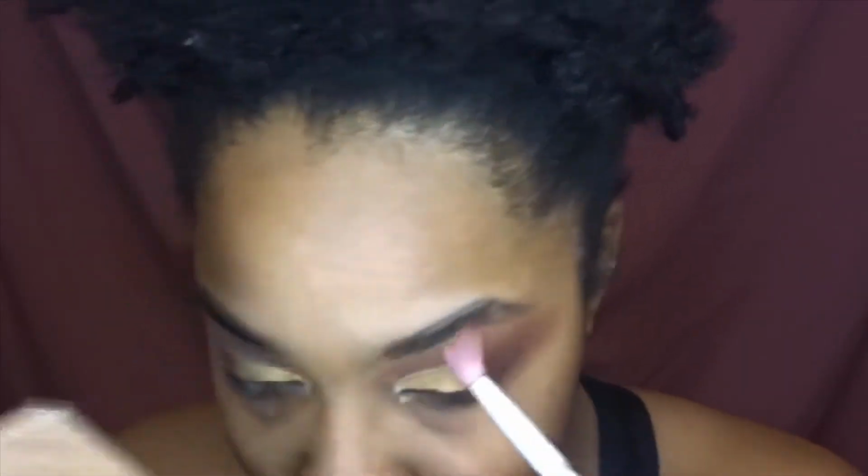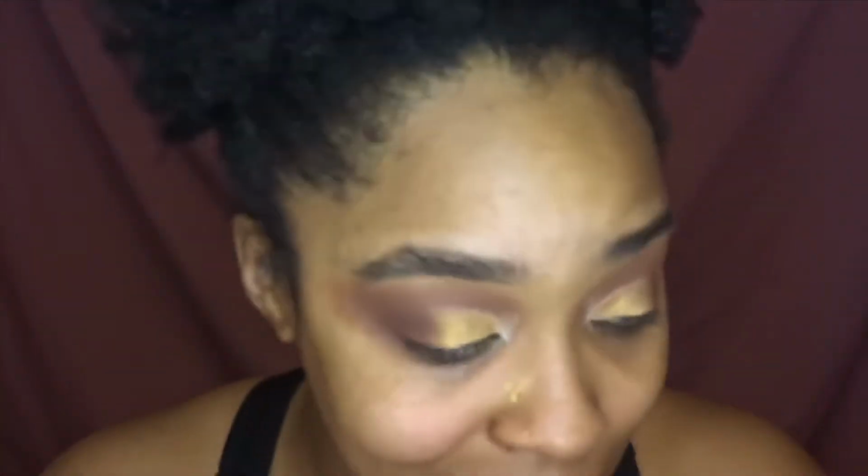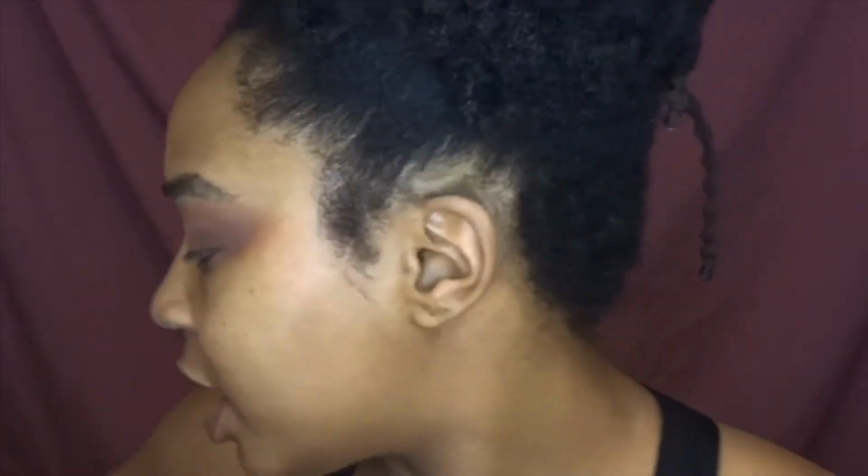Okay, so I blended it out some. I still feel like it is too dark, but it's fine, I guess. I can't really go back and do anything about it. So we're just gonna work with it. Work this out. We'll make things right. The sun will shine. So I'll clean it up and do my face.